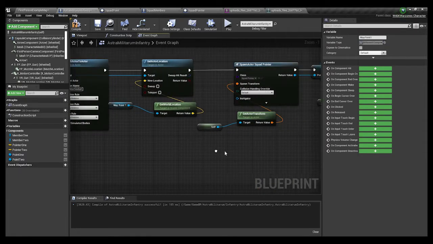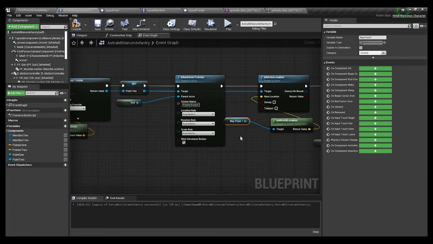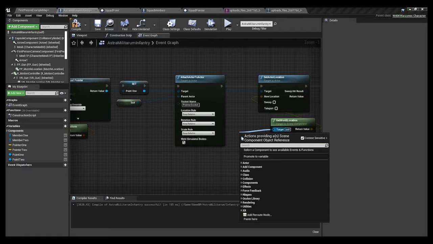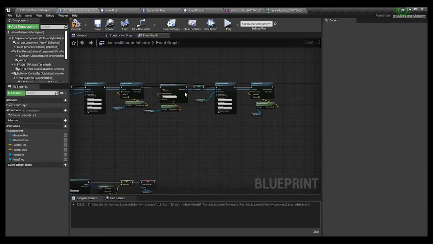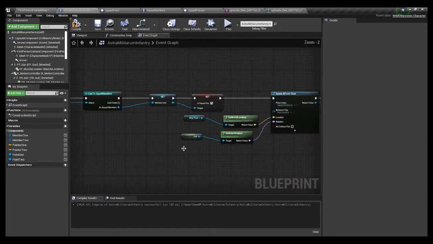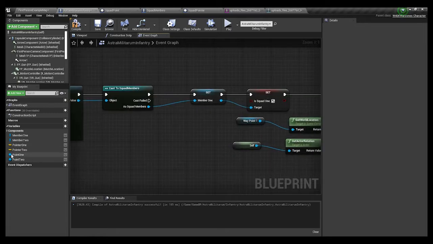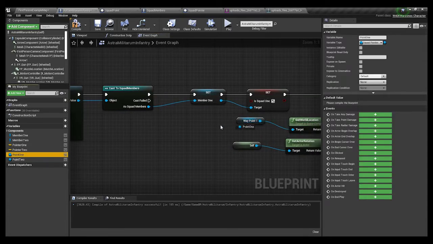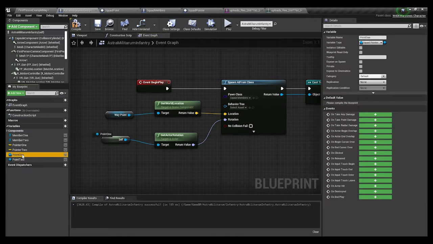I have to make sure this changes to waypoint. Now, what we can do is point 1... no, point 2. Damn it. Point 2, and point 1.